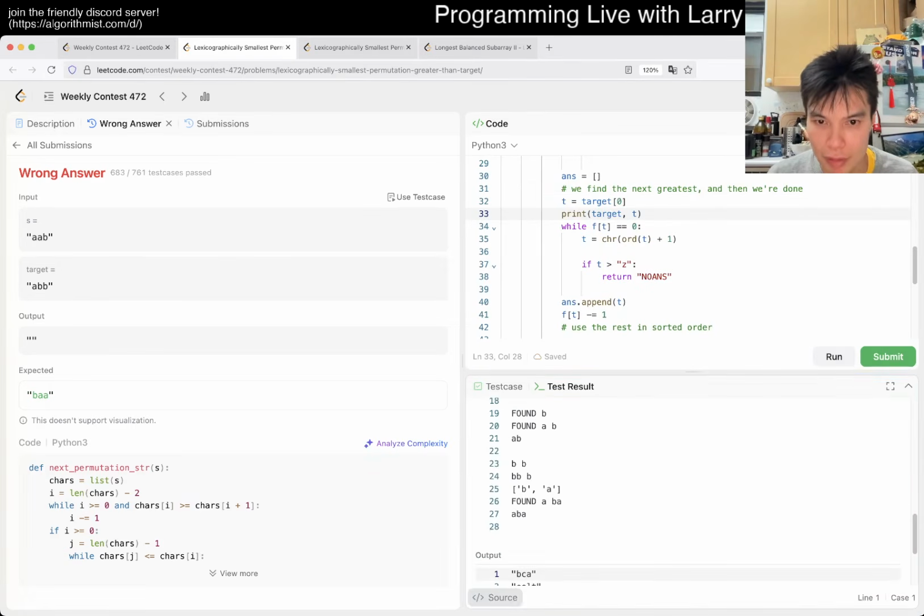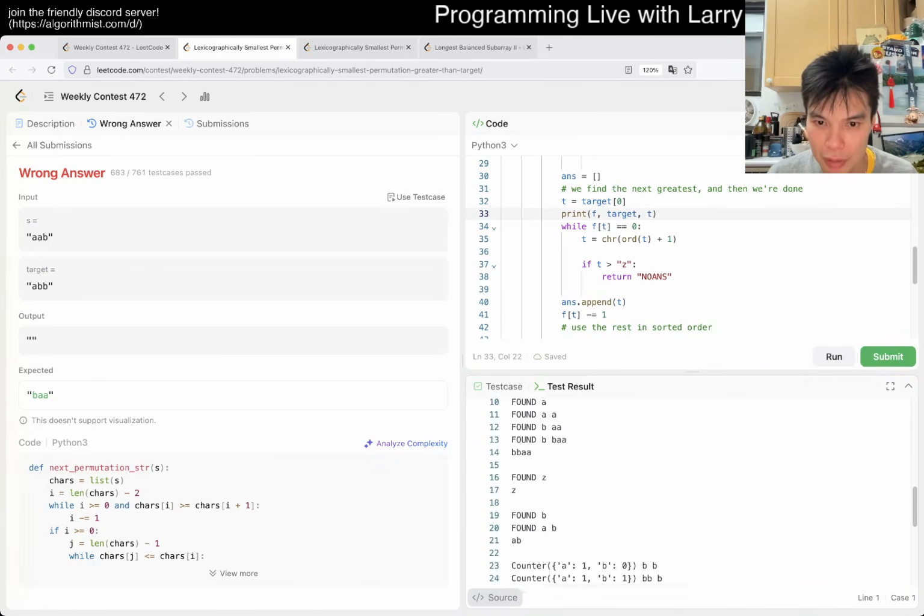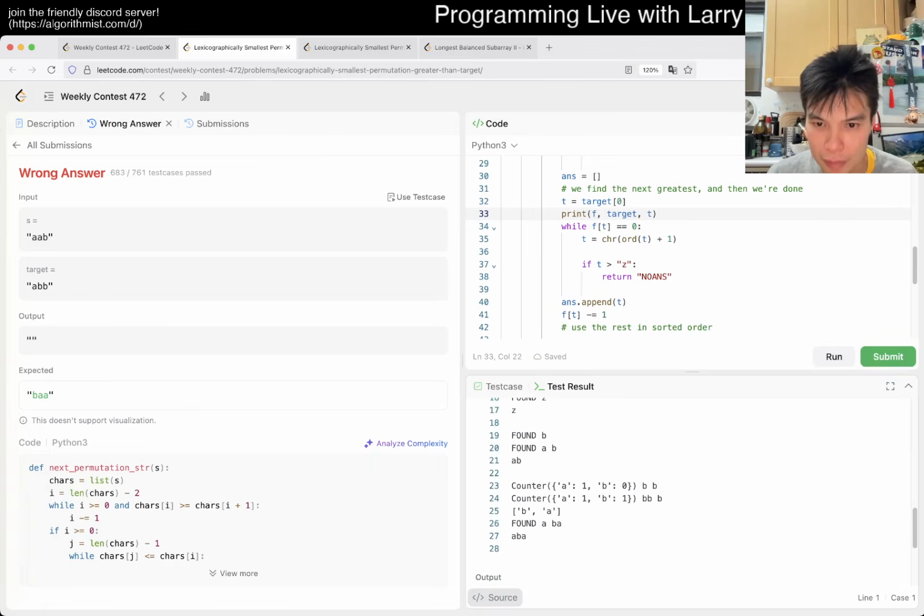Yeah, it's targeting B, the second B, but it doesn't have it, right? TSB, right? Go no answer, and then it keeps going.